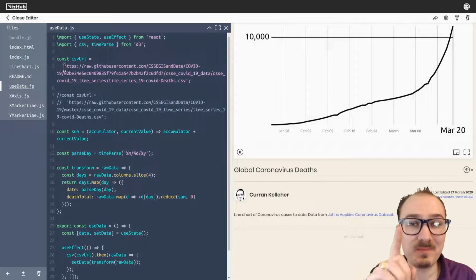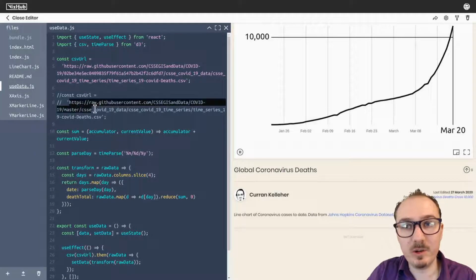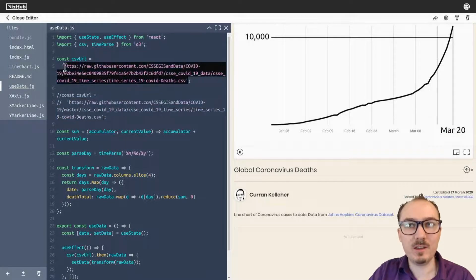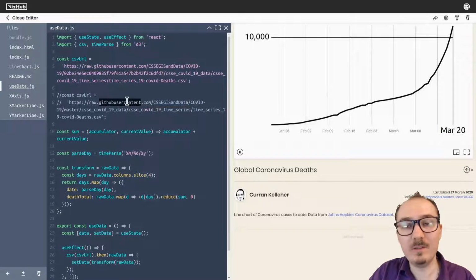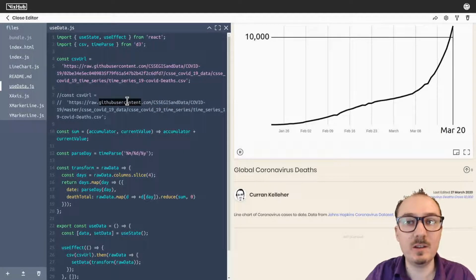During this past week, this link actually broke, because they changed the format. So I put it back to the link with a fixed commit. So it's not going to break, but it's also not going to update over time. One thing I'd like to do today is to bring back the live link, and we're going to have to adapt to some changes that they made on their side with regard to the structure of the data.